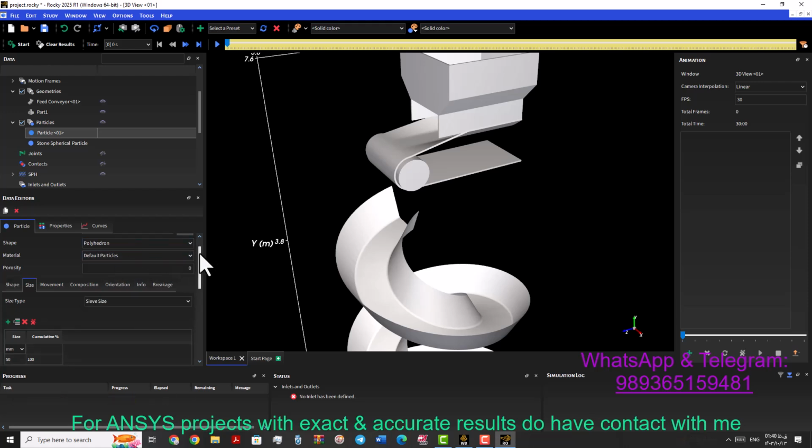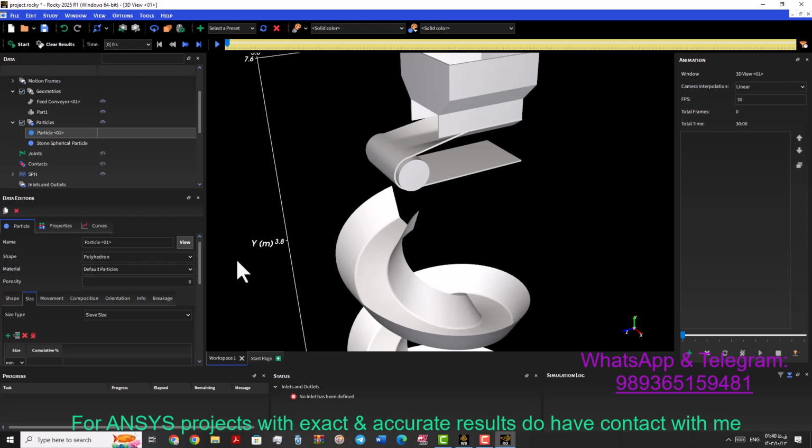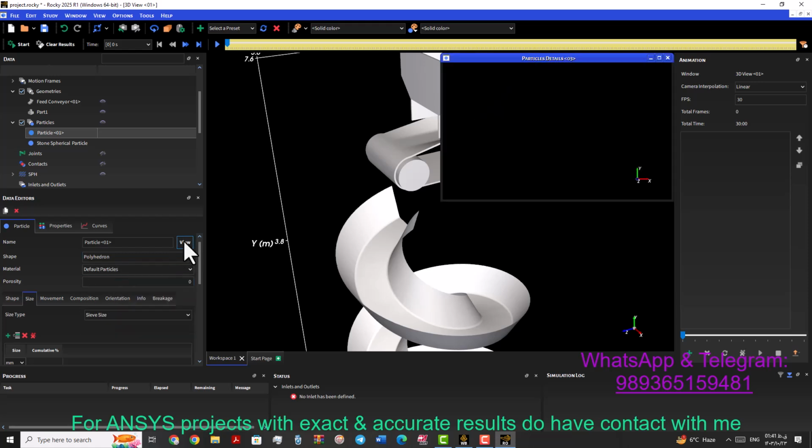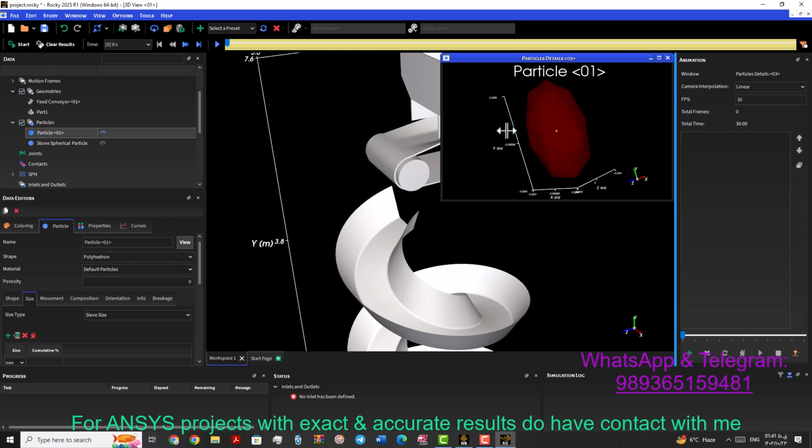And I can change the shape of the particle with polyhedron, something like this. It's more natural.